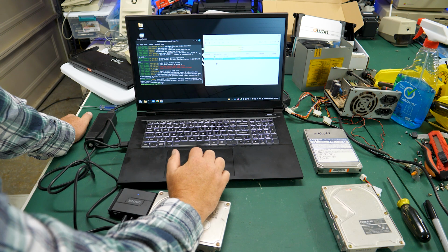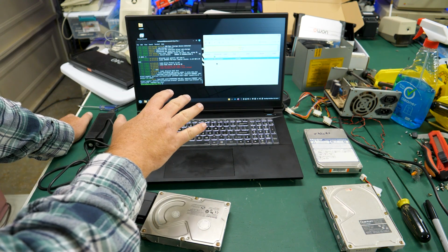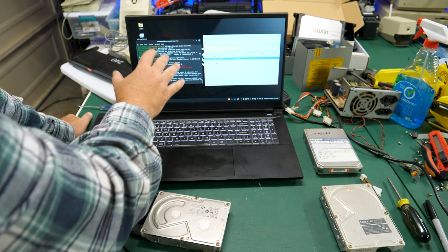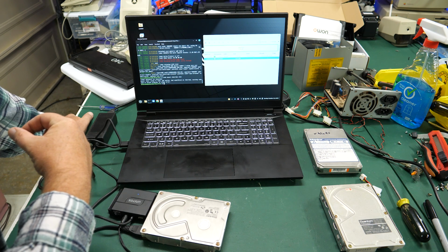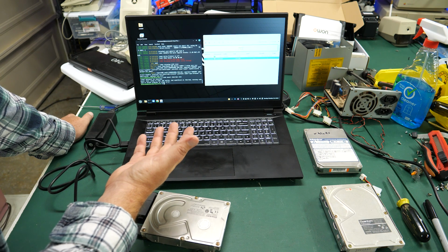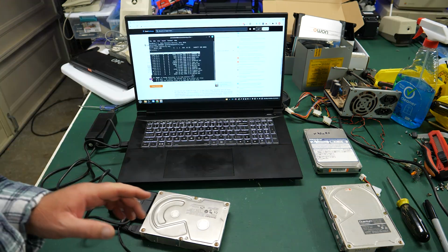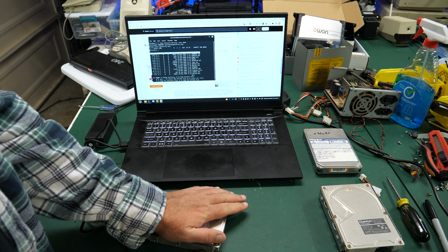Now, I think Linux should still be able to read FAT16 disks, and usually when it can read the partition, it will actually go ahead and automatically mount the partition, and it'll pop up here with an icon. Unfortunately, when I tried to mount this particular device so I could look at the files, it gave me an error, and so I decided to try another tool on Linux that works really well for diagnosing problems, and that's called Testdisk.